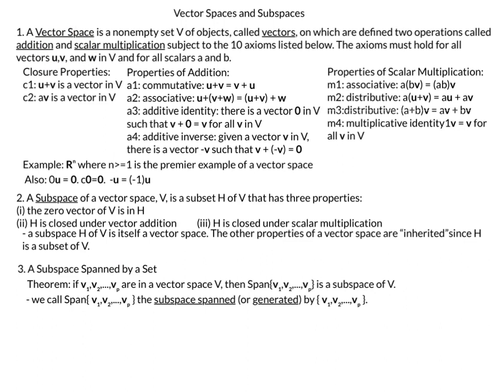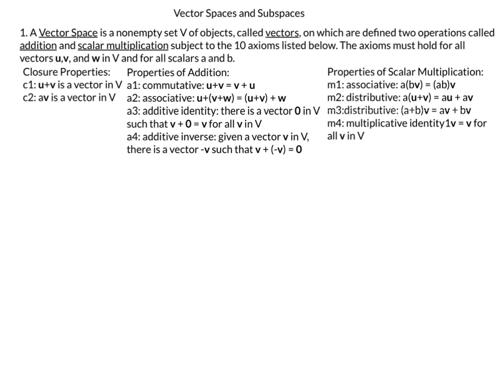We're going to go and look at the definition of a vector space. A vector space is a non-empty set V of objects that we call vectors. And second, it has two operations. The first operation is what we call addition, and the second is called scalar multiplication. When you perform these two operations on your objects, on your vectors, they have to meet these properties.